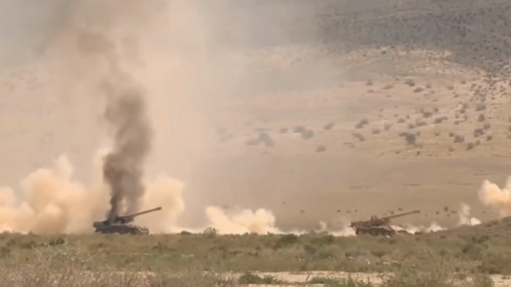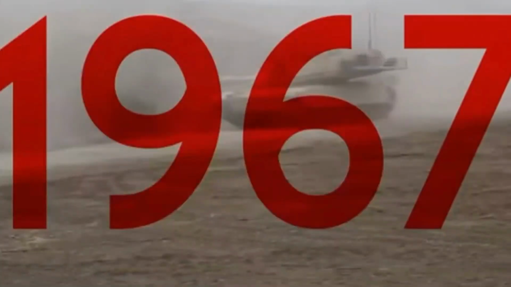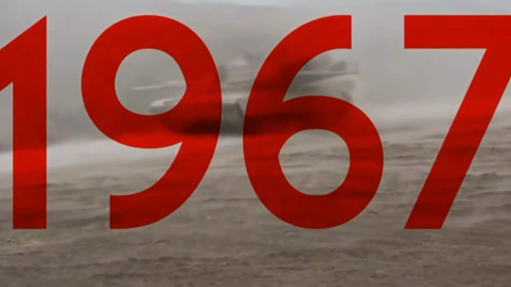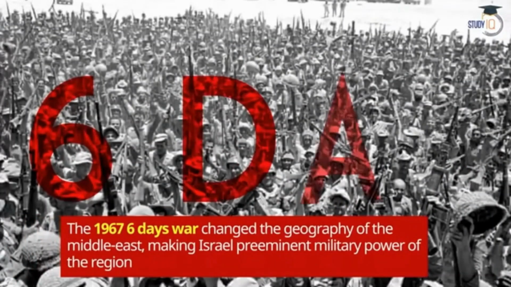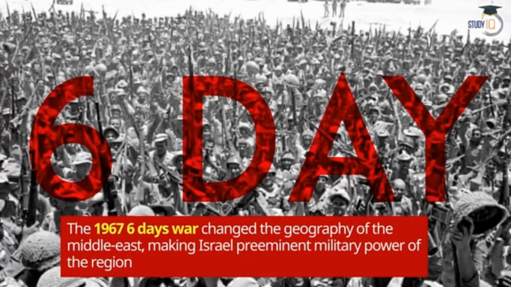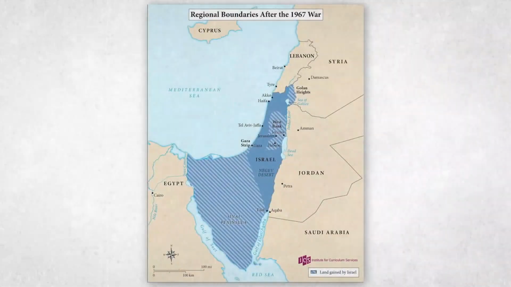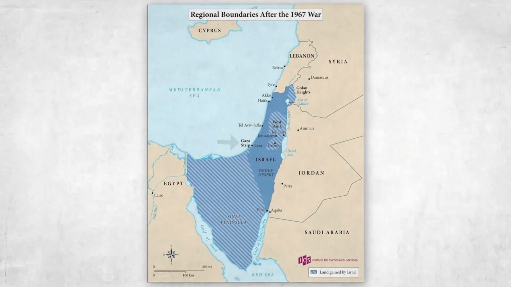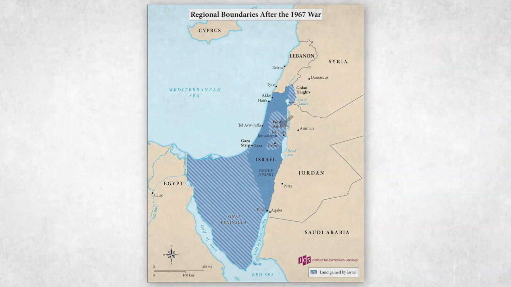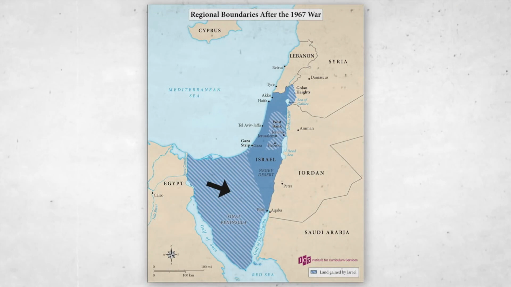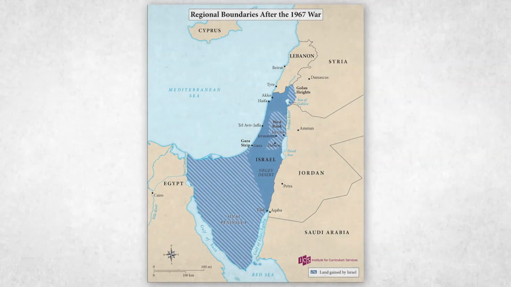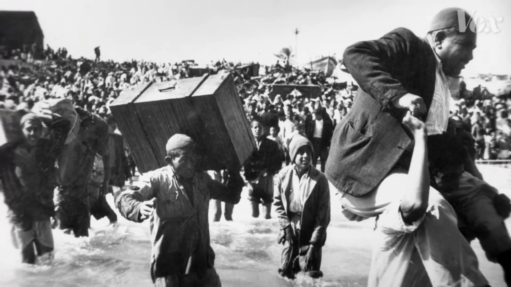After this, in 1967, the Second Arab-Israeli War took place. This war lasted for 6 days, and Israel easily emerged victorious. Not only did Israel occupy the Gaza Strip and the West Bank area, but it also occupied the large Egyptian peninsula after this war. Palestinians wanted their own country.